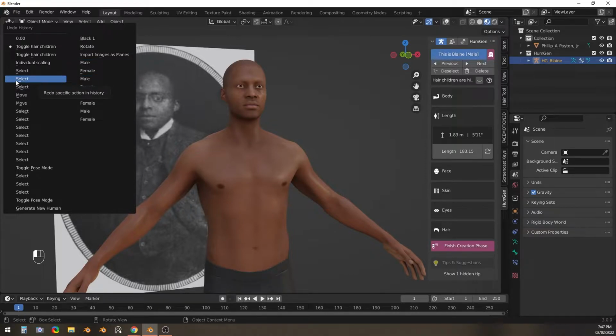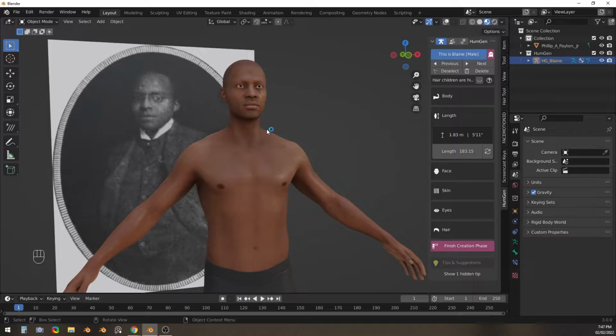But if you, for example, select this point in history and then do a new action, it will undo all of these. So you can Control Z and then Control Alt Z to go forward and back through your history, but anytime you make a change after you've gone back in history, it will overwrite any other changes you might have made after that.